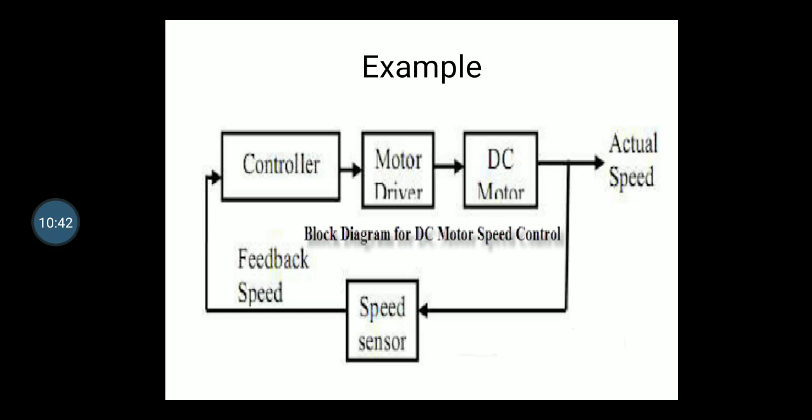In the same case of the air conditioner, what will be the error signal? Suppose I need 24 degrees Celsius and the temperature of the room is 28 degrees Celsius. So we are getting 28 minus 24, that is 4 degrees Celsius, right? So that is your error signal. It means you have to run the compressor till that 4 degrees Celsius difference becomes 0, right? So that is why we need this. This is nothing but your error signal.